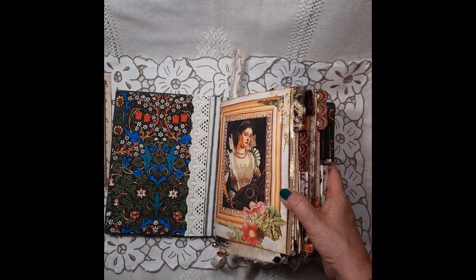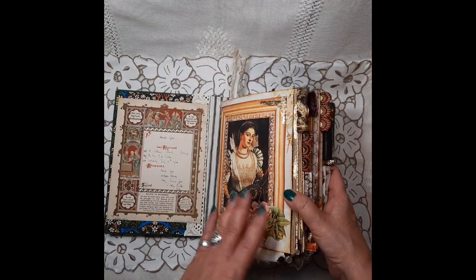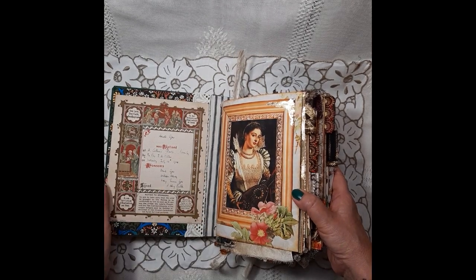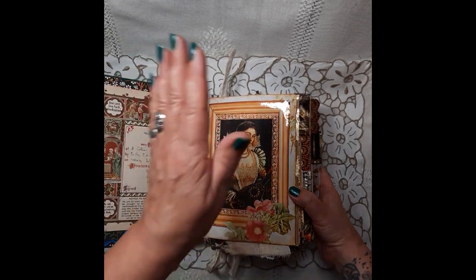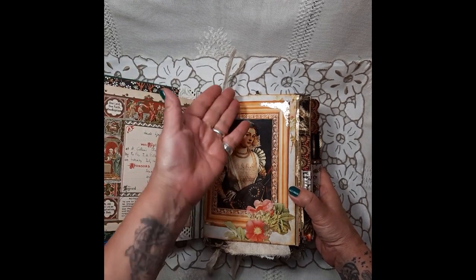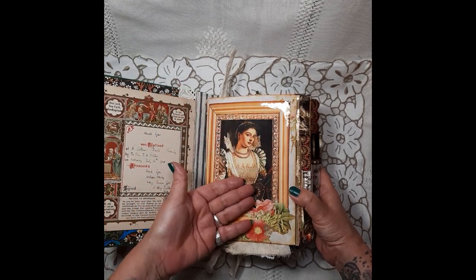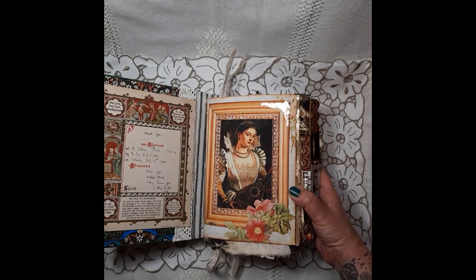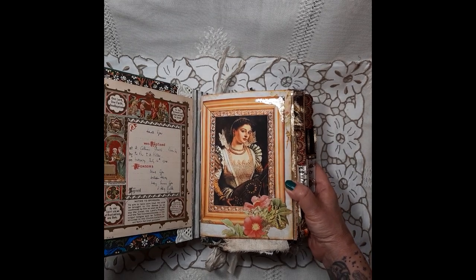Hello again. Well, I hope you've enjoyed looking through this journal. As I say, it's my design team project for Kelly's Crafts by Kelly. As I've gone through, the main pictures that I've focused on, by indicating with my hands, are the pieces. I know it's very difficult to pick up on that because I've not spoken throughout the journal.